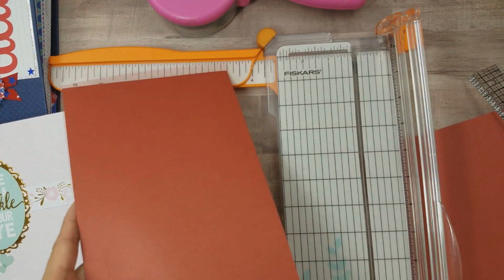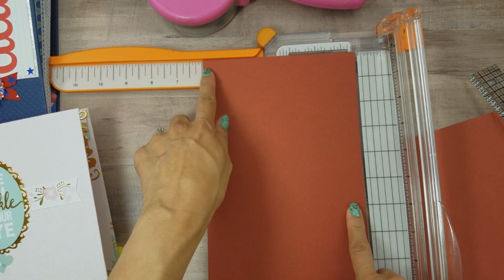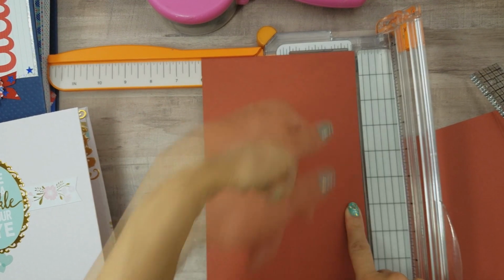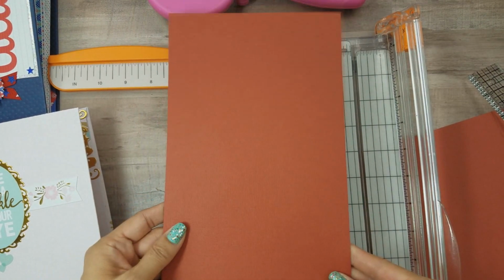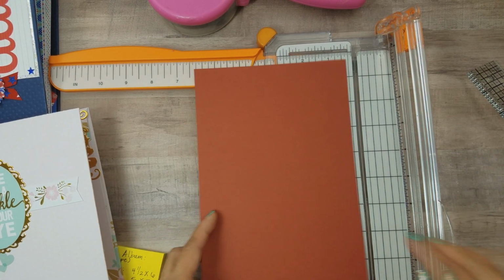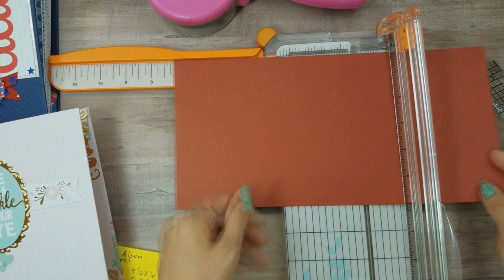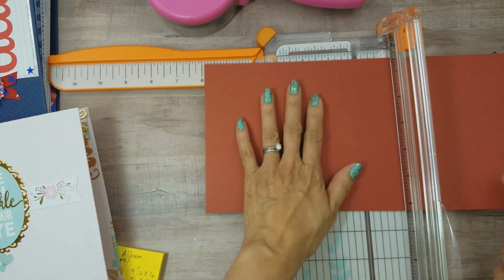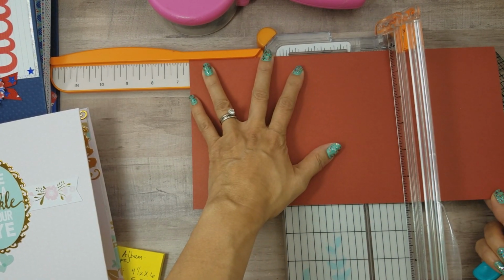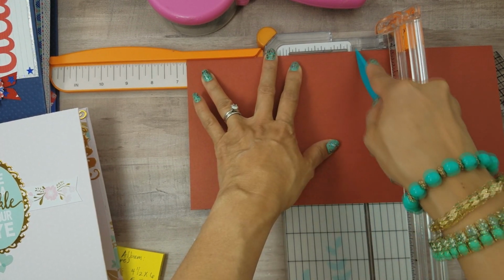What you're going to do is take a 12 by 12 inch paper and cut it in half. So you're basically cutting it 6 inch by 12. Okay, so you just cut it in half. You're going to score at 6 5/8, or 6.5 if, I mean, this is just how I did mine because of my binding. 6 5/8.